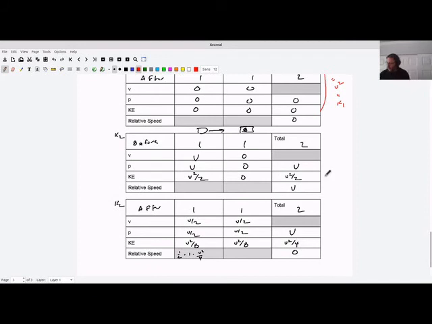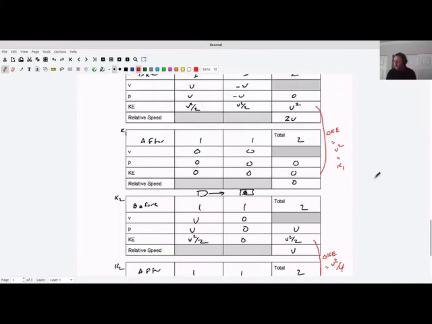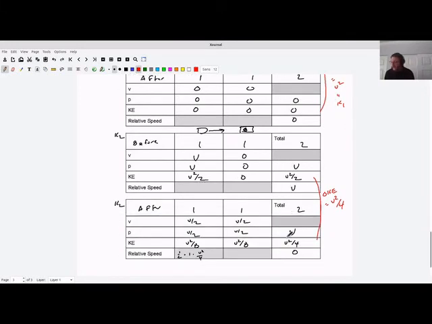In this second scenario, we've got a delta KE of v squared over 4. That's how much was converted. So in the first scenario, 100% was converted, and that number was v squared. In the second scenario, only 50% was converted, and that number was v squared over 4. So the reason only 50% is converted is because there's momentum here. That momentum has to stay momentum, so there's a kinetic energy that has to stay kinetic energy.